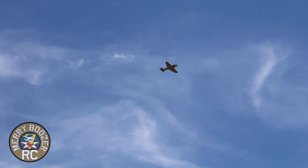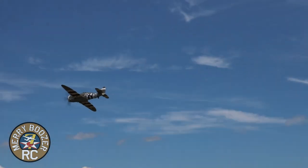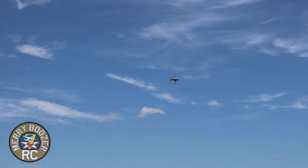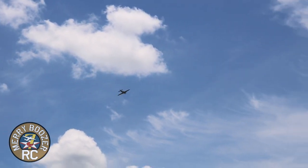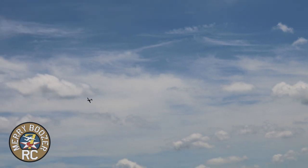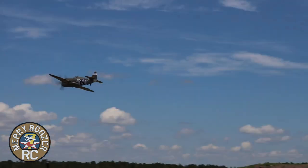I know they rated it for 4S — half throttle and it's just gorgeous. I'm going to come down from the stratosphere now. The only thing I didn't understand is why they didn't put a little more dihedral in the wings, but right now it doesn't look like it needs it. It flies great with this prop setup. It's not the fastest bird at the field but it's got some pull — it's scale flying. It sounds like a real prop the way it's beating in the wind. Oh my gosh, pretty precious so far. Once again maiden flight, we're not going too crazy, but she is gorgeous.